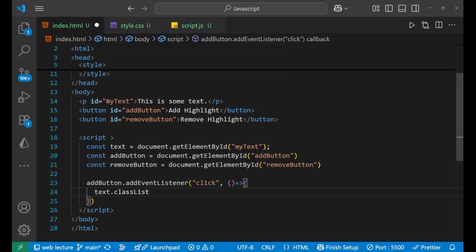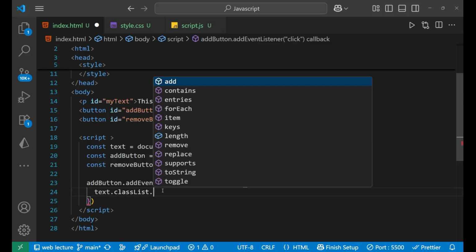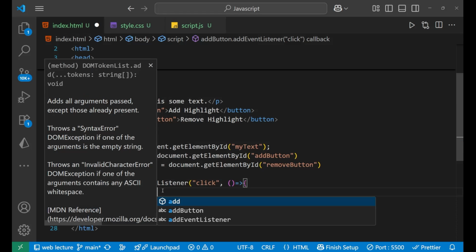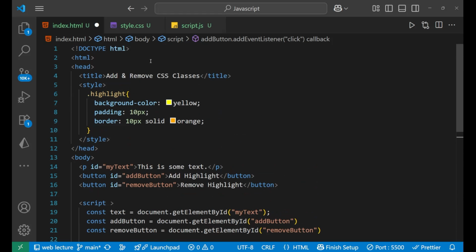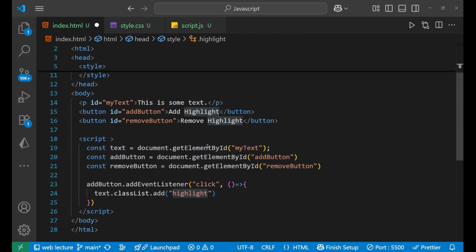Text is this my text paragraph, which does not have any class, but when you write classList.add, we are adding a class to this paragraph, and that class is highlight.